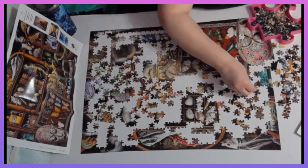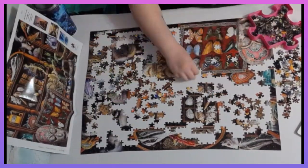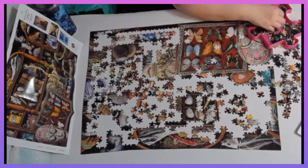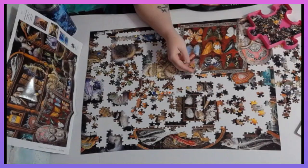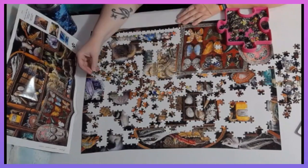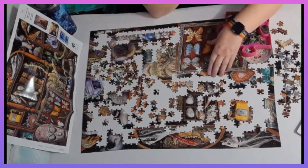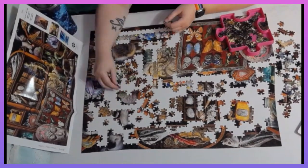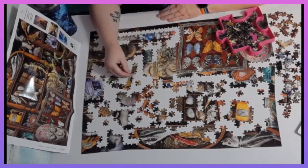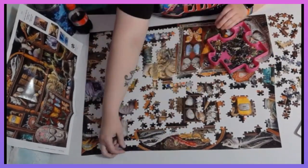I ended up doing a kind of half flip — a portion flip — with those shelf pieces; I had to lay them all out and look at them. Another challenge was the repetition of those bottles. There were a couple of different bottles that looked similar. And right there I'm trying to figure out how the smoke goes from the genie bottle, because there's like a genie coming out of the bottle.